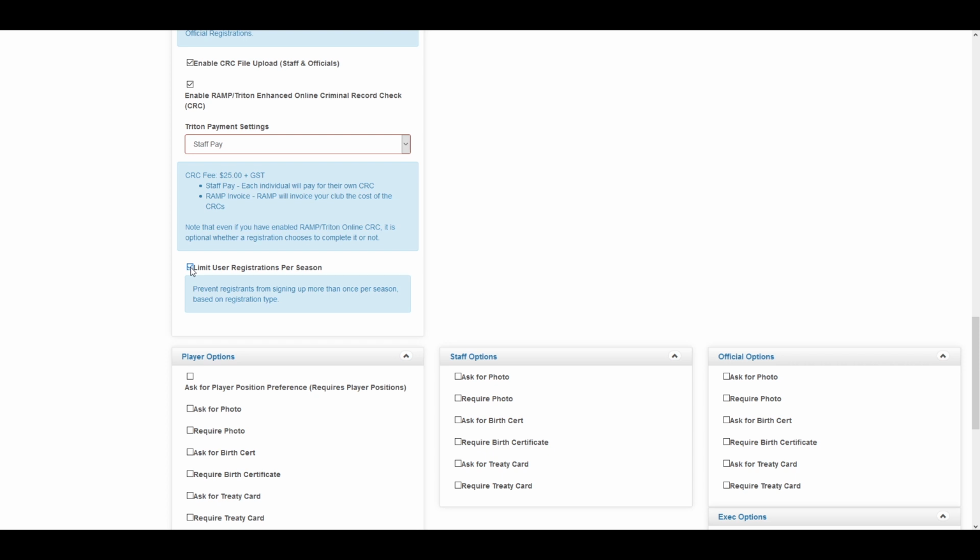You can't have a player go and register once and then re-register again at a later date, come back into the system, look at their profile, and then register again, say for a different program. They've already registered once as a player, they're done. Their player profile can be adjusted by you from the back end of the system if changes need to be made. They do not need to go in and re-register.